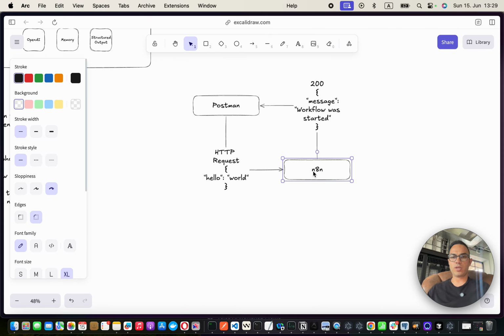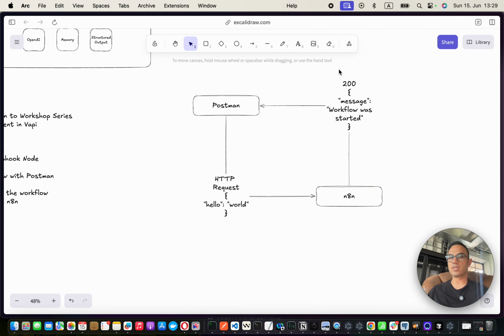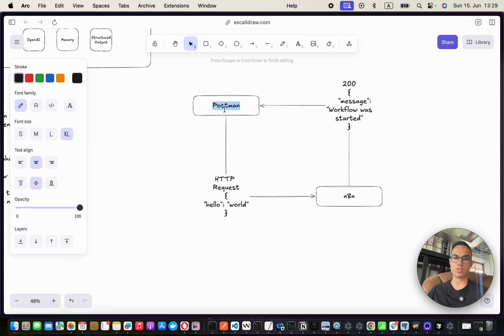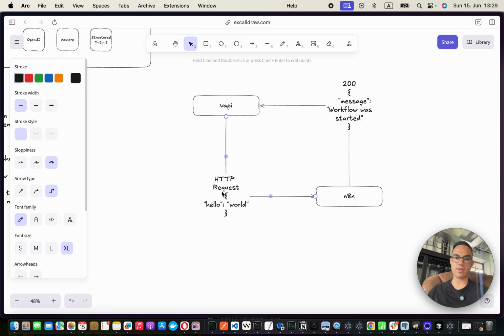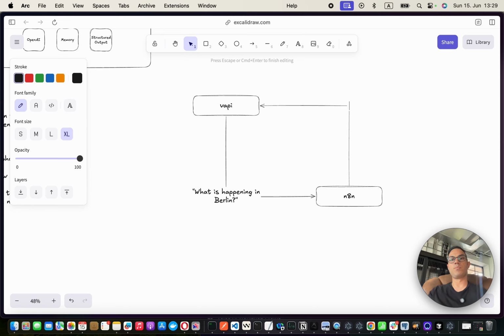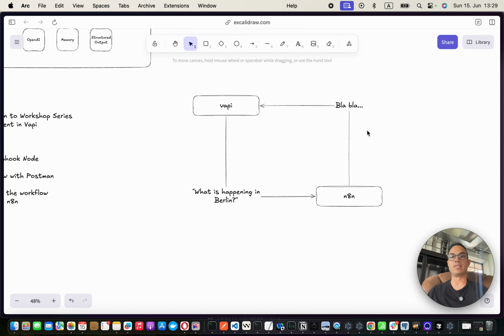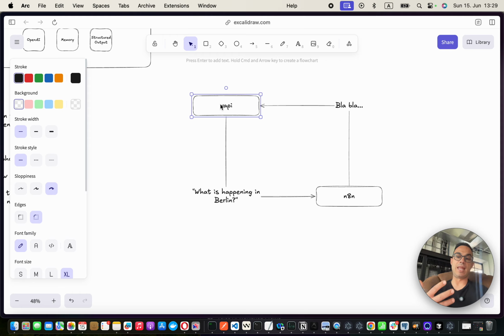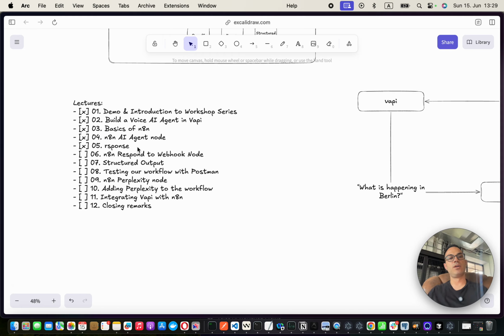So why am I showing you all of this? The reason is that our system A and system B will change to Vapi. It will stay in n8n. Instead of hello world, it would be something like what is happening in Berlin. And the response would be something like blah, blah, whatever Perplexity sends us. And then Vapi will play it on the loudspeaker.